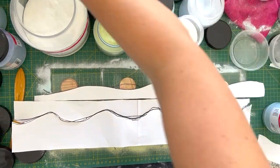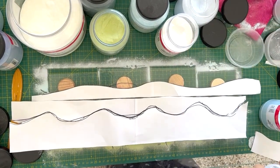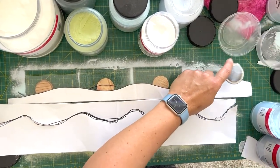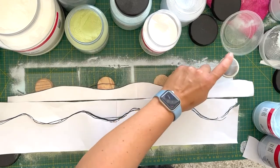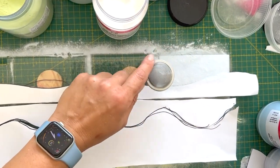I use a lot of colours, guys. I don't tend to use just one colour. I build up with lots, so I'm starting off with a light sky blue this time. A light sky blue is transparent, so I'm going to need a good layer of it to get some colour saturation.